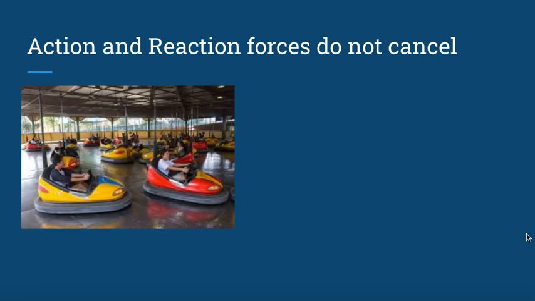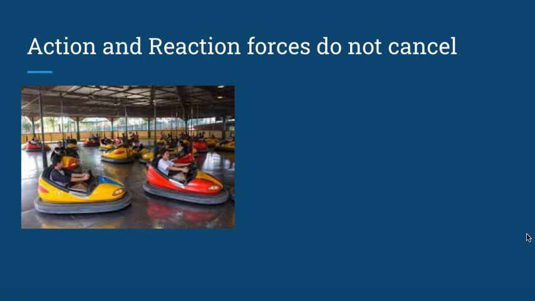For example, imagine you're driving a bumper car and are about to bump a friend in another car, as shown in Figure 14. When the two cars collide, your car pushes on the other car. By Newton's third law, that car pushes on your car with the same force, but in the opposite direction. This force causes you to slow down. One force of the action-reaction pair is exerted on your friend's car, and the other force is exerted on your car. So because it's happening on two different cars, they don't cancel each other.